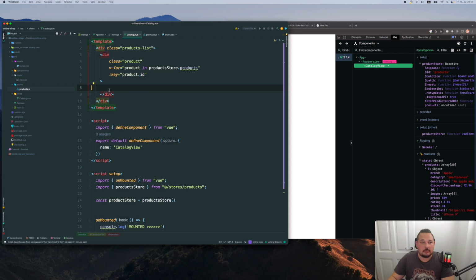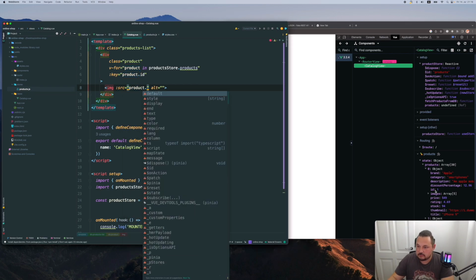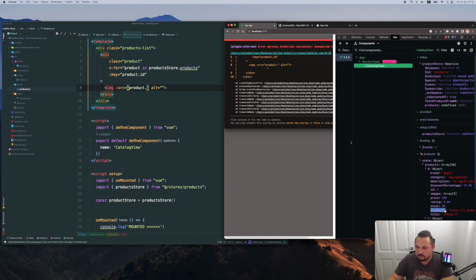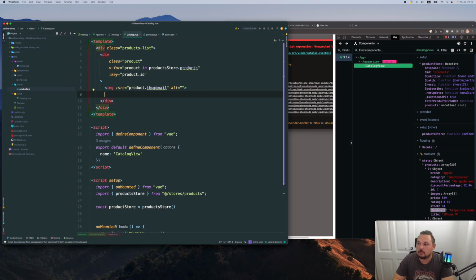And what are we gonna render? We're gonna render an image. If you need to bind an attribute with something dynamic, you need to add this colon, and say product thumbnail. We also want to render an h2, which is gonna be the brand, because we have a brand, and it's gonna be product brand.